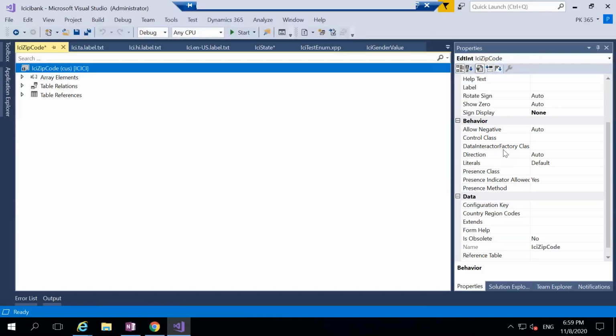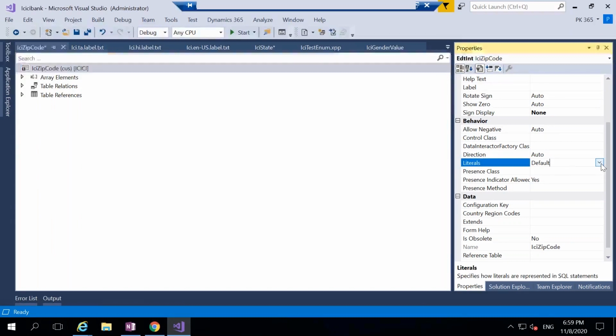Next, you can see this literals. There is one specific thing about literals in Dynamics AX.